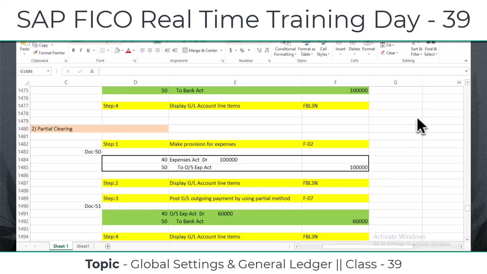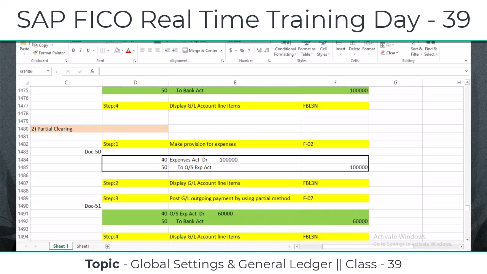Okay, which document, both or singular? It will show in both open and cleared. Open and cleared, both the places. Okay, good. Tell me which one will be in open item status and which one will be in cleared status.